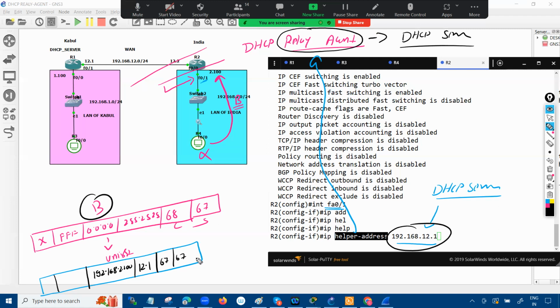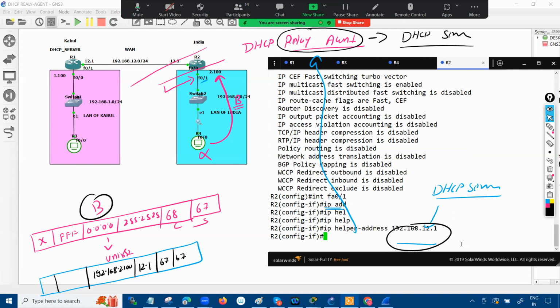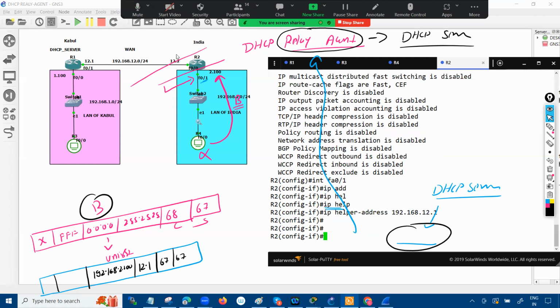Am I done? Have a look. If I give this command, let's press enter and capture this particular link.